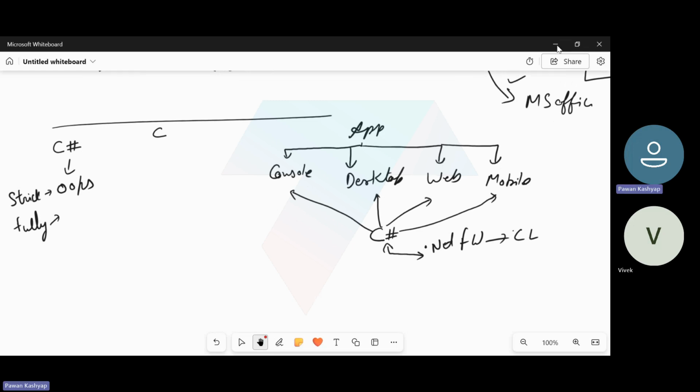And the last thing is the tools, which we require to start with .NET or writing code. We can use Visual Studio, any version, let's say 2019 or 2022. Visual Studio is basically an IDE, an integrated development environment. We can write C Sharp code in Notepad as well.